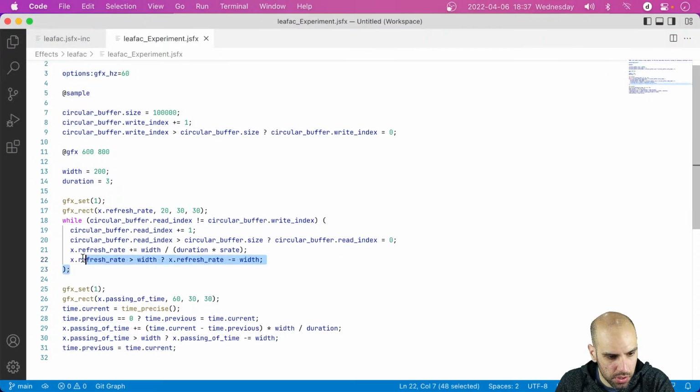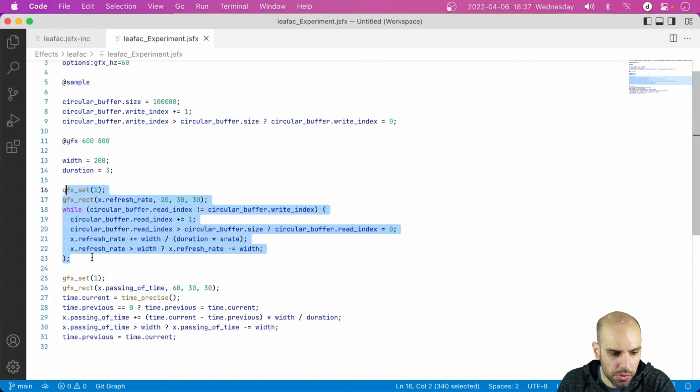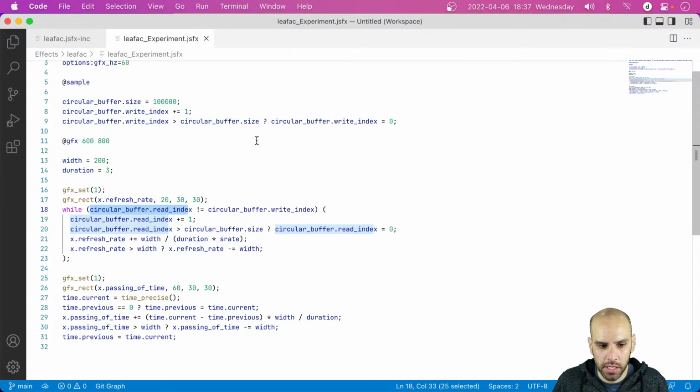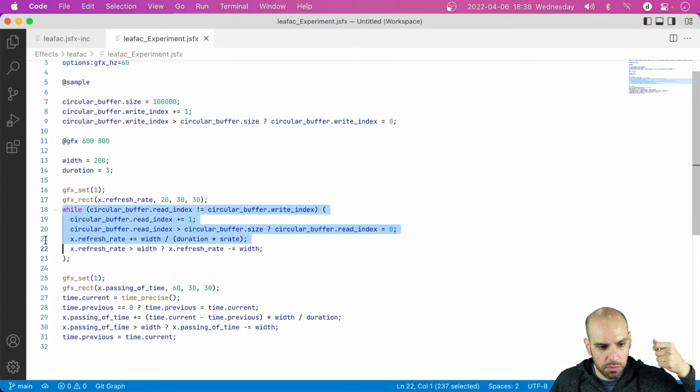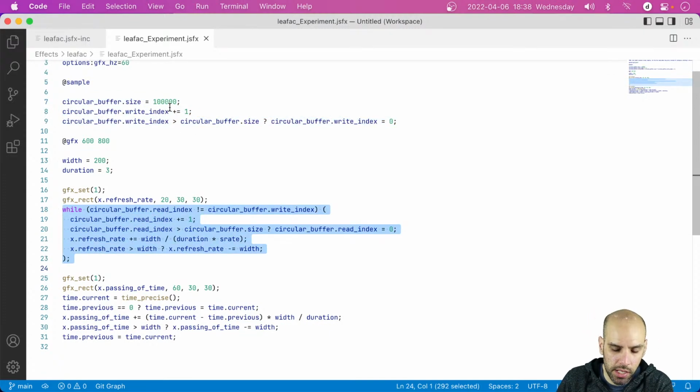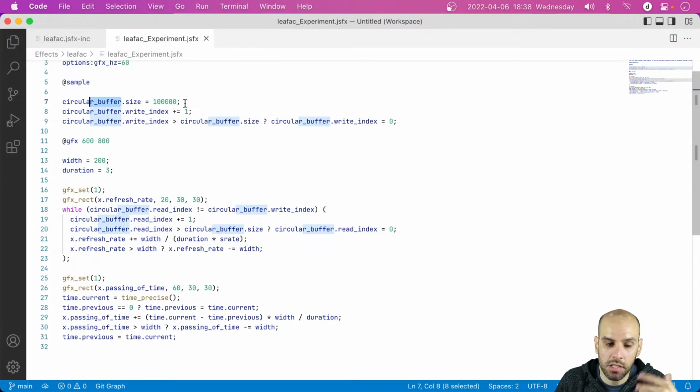So let's look at the code that is doing the drawing of the square on the top. This is the code. What it does is it simulates what the waveform display does. The waveform display is using a circular buffer to allow the sample block to communicate with the GFX block, and the sample block is writing into the circular buffer, the GFX block is reading from the circular buffer, and we are not really writing and reading into circular buffers here. We are just simulating that by having a counter that is our write index of the circular buffer. And then there is a read index on the GFX block.